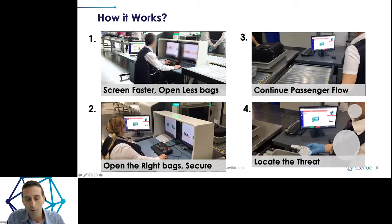In the bottom left picture, number two, we detect prohibited items such as guns, knives, explosives, et cetera. We are able to do that at a very low false alarm rate, meaning you open less than half of the bags that airports are typically opening today. This means the entire flow moves much faster. When an operator does need to open a bag based on our recommendation, they spend three to five seconds on it instead of 15, 20, or 30. The bag is taken to the side for another operator, so the flow continues without creating a line, and you can still maintain social distancing.